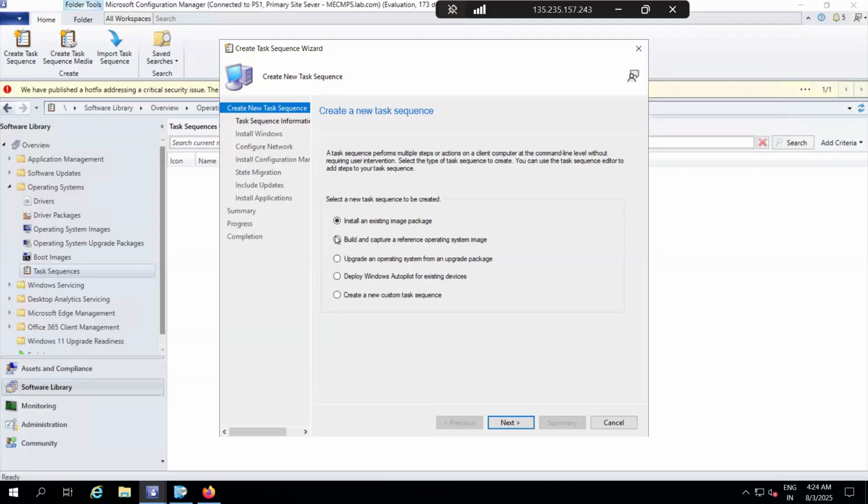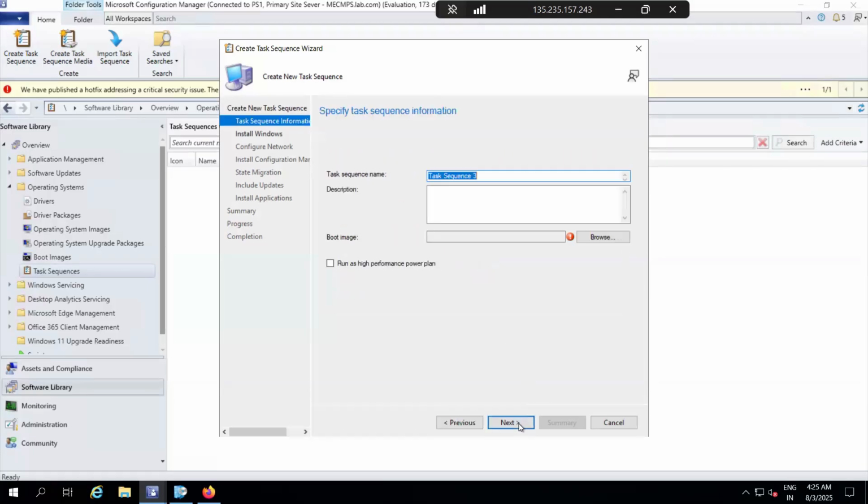ठीक है, so we will go with the install an existing image package, then next. So task sequence, I am naming it as Win 11, and in the bracket I'm typing format and re-image.